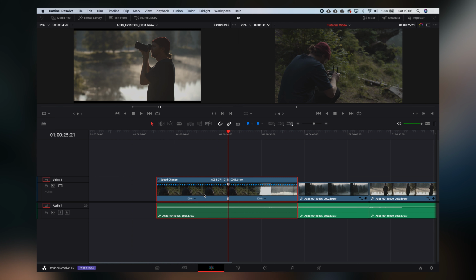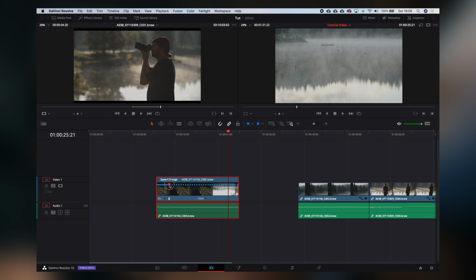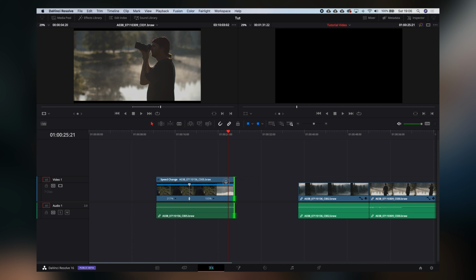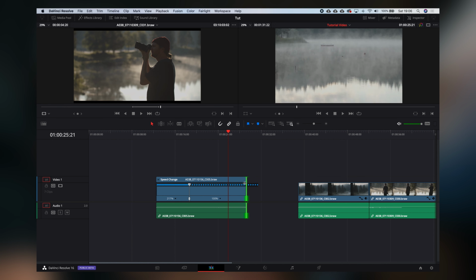So if you want to adjust this part, you can either go here on the drop-down menu and change speed like that, or you can drag the top dial and drag it up to increase the percentage. If you want to up the percentage on the other half of the clip, you can't really drag it here because you will just trim it. You have to go to that black line and start dragging it up here. All right, that will create the same effect.